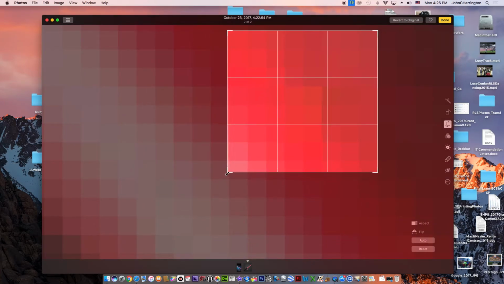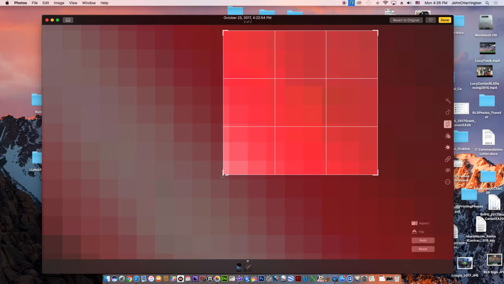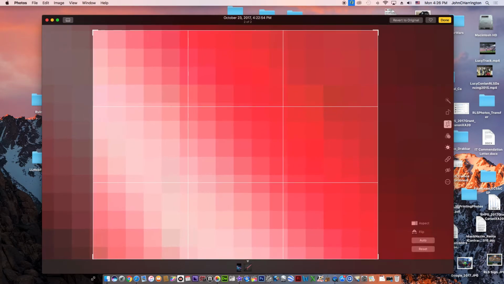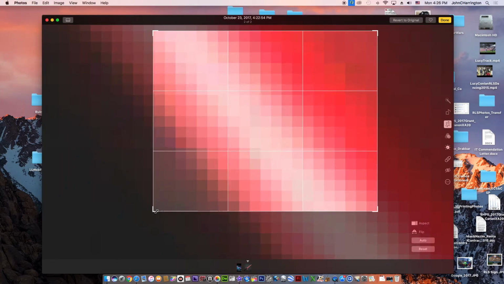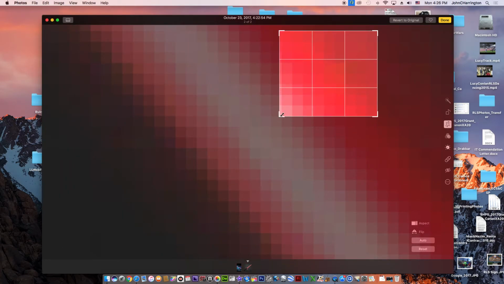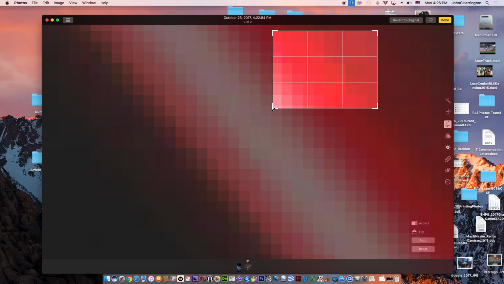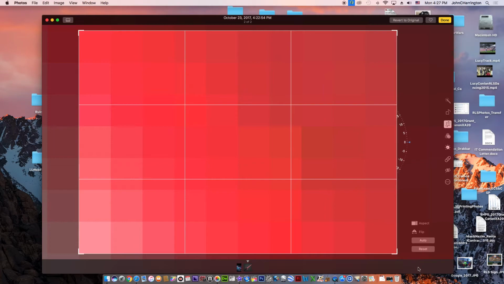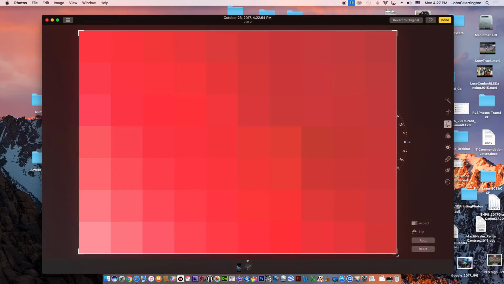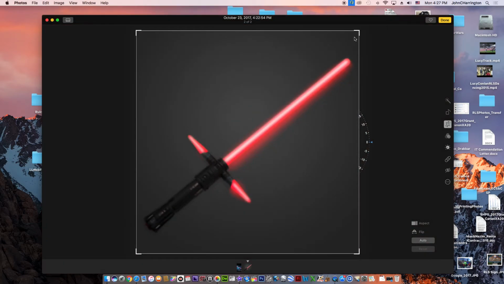All I'm doing is trying to get to the colors that I want. Maybe I should try both sides, but I don't like the darkness on that side. So I think I'm going to go like that, move it a little bit. I'm not sure if that's going to work for me, but I'm going to say revert to original. I'm going to try it again.